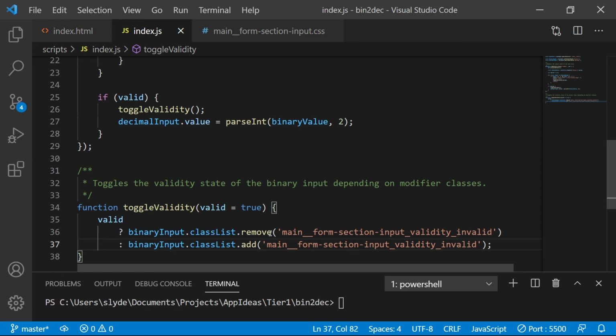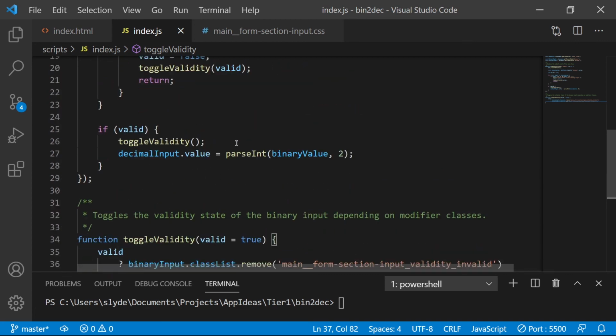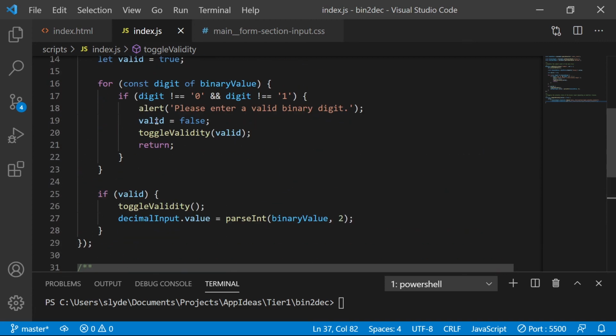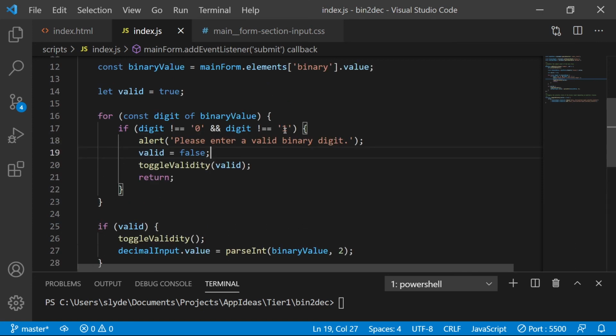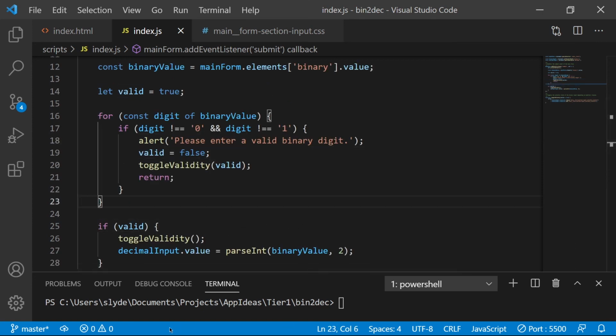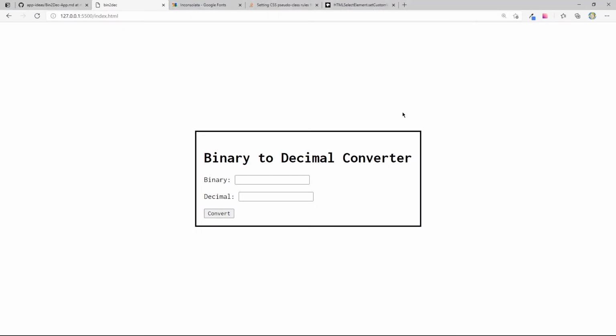Right, so if it's true, we remove it, and if it's false, right, false, valid. All right, let's keep going on here. Enter 111, we get this. Perfect. Now if we go back to 111, we convert it, we come back to a clean state.